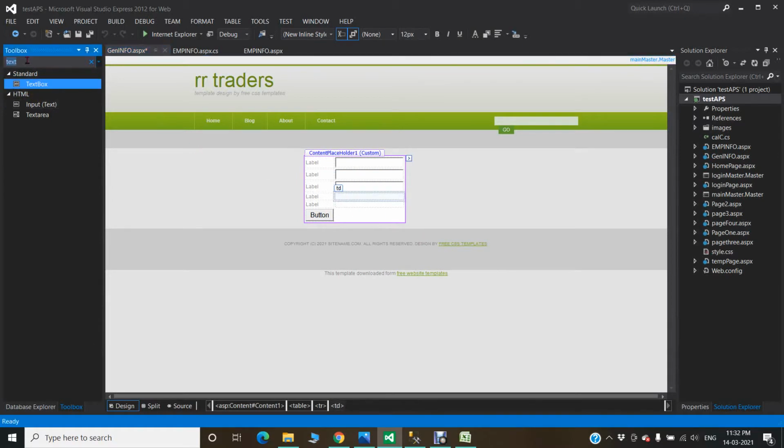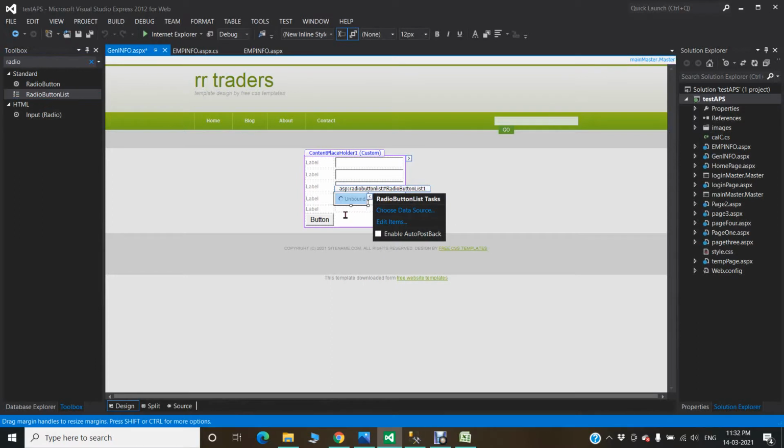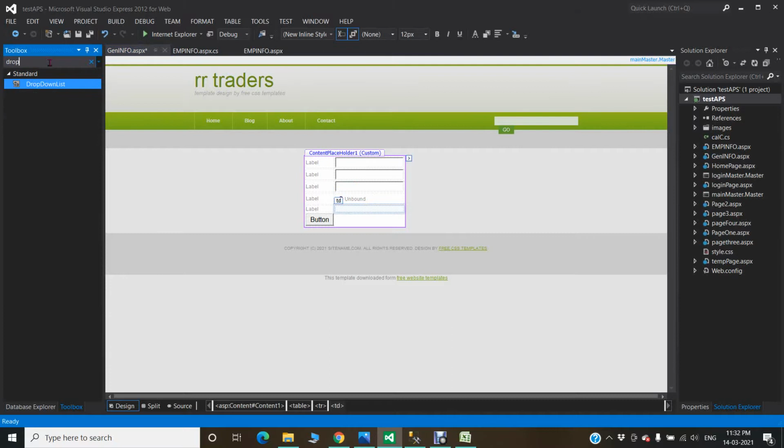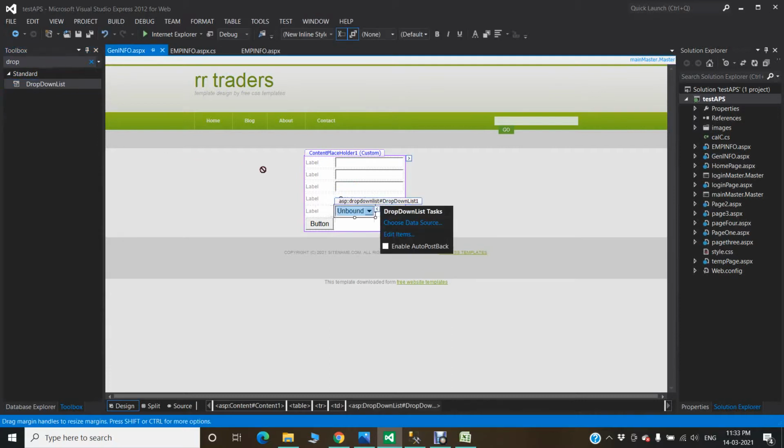Okay, so type radio button list. Okay, and a drop down list. Fine. So here, this is for the calendar. Okay, so I'll first write the name.